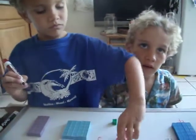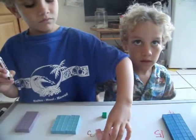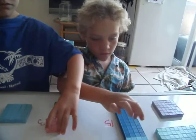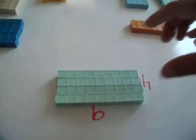A lot of times this is a task where you can walk away. You let them do it, and then you come back. The fun part is checking it. That's the exciting part, when you lift it up and see if they got it right. What if they put the wrong number? Okay, how much is under there?